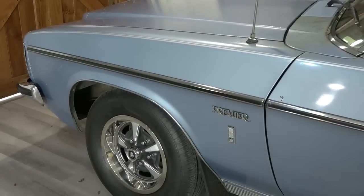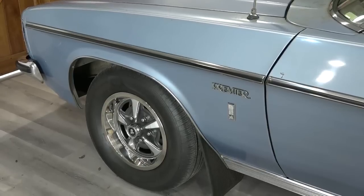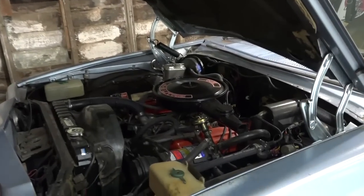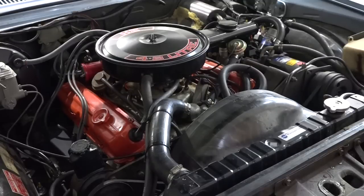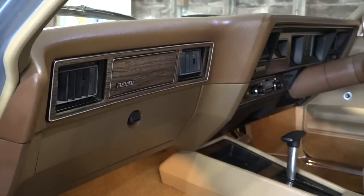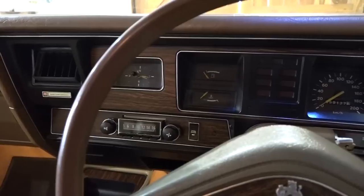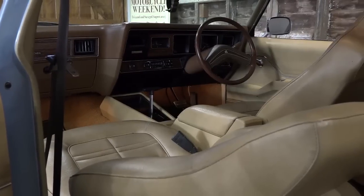The wheels on it at the moment are just 15-inch GTS wheels, a 14-inch. They just look a little bit better and they're a lot easier to clean than a wire wheel. The engine and driveline in this is a 4.2 253 Holden, and it's a Trimatic gearbox. The reason I like this car is because my dad bought one brand new identical, and after seeing photos of it when I was only a little kid, that was Dad's car that he bought brand new. His brother bought one which was a 5-litre, identical cars, same year, model, colour, everything, and I just set out to buy what my dad bought in 1978.